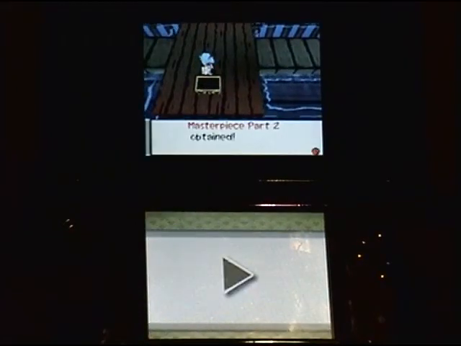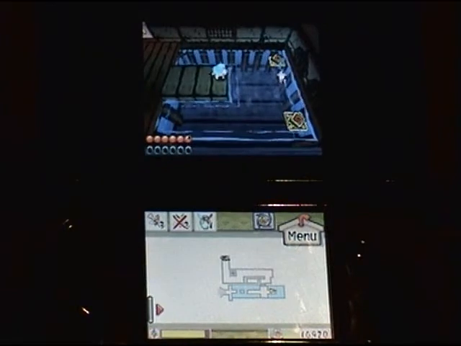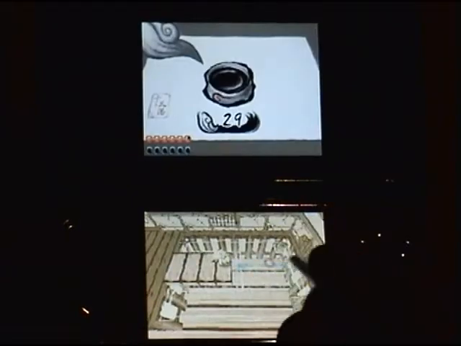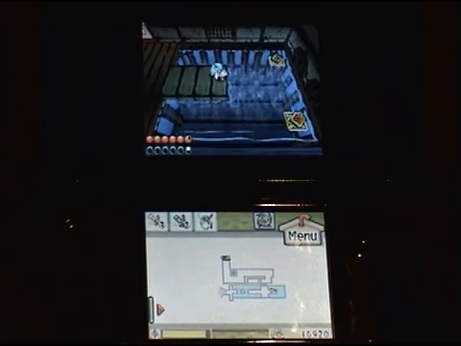Open up a flaming treasure chest. This is Masterpiece Part 2, number 6. Got number 6 of part 2. Oh, screw you. Get out of here. Beat it, buddy. I'm not putting up with your crap.